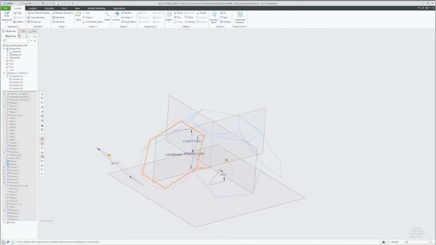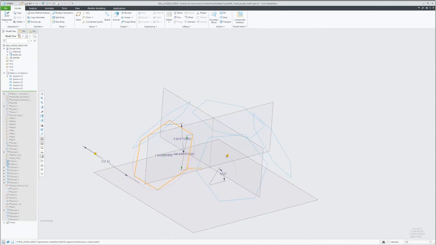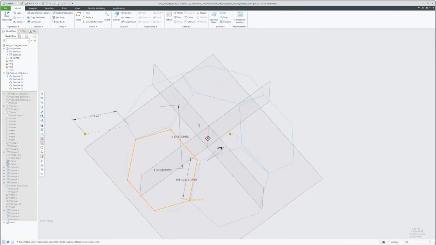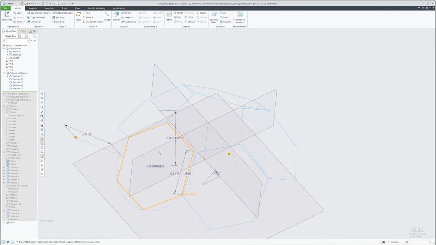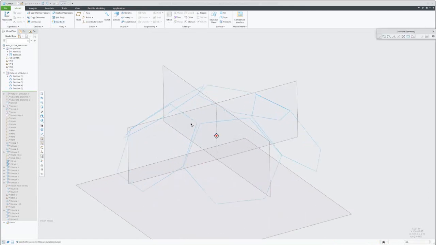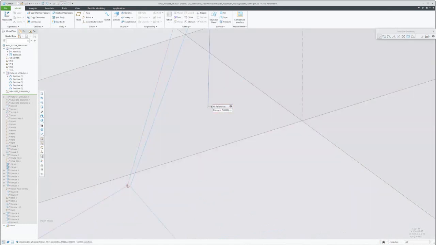Now the question is, what do these two parameters need to be such that these two lines are coincident? Then that would make the pentagon at the top surrounded by hexagons. Well, I'll ask for a measurement between, say, this point and that point, currently misaligned by 7-some-odd inches. I'll make a feature of this measurement. And then this point, off by about an inch or so, I'll make this one also a feature.